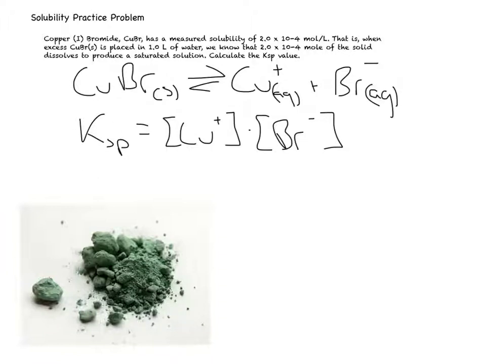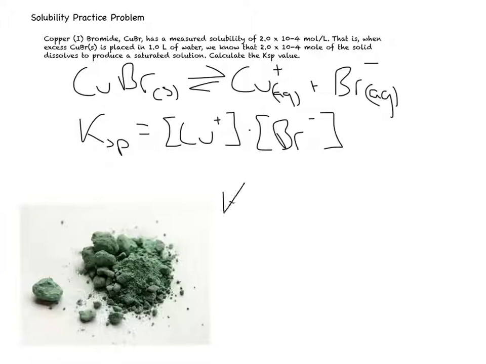What we know about it is that it dissolves to form a solution of 2.0 times 10 to the negative 4th molar. Okay? So imagine if I have 10 of these, it'll break down to form 10 of these and 10 of these, right? So if it has a solubility of 2 times 10 to the negative 4, that means when it breaks down, it'll form that many of this ion and that many of this ion. So I know the concentrations of both of these ions.